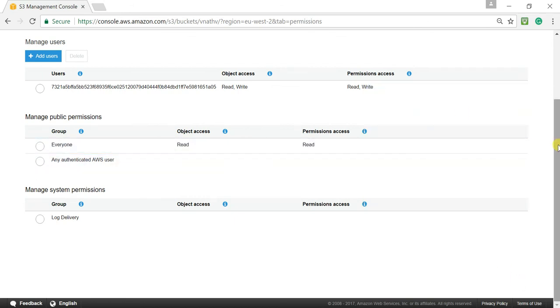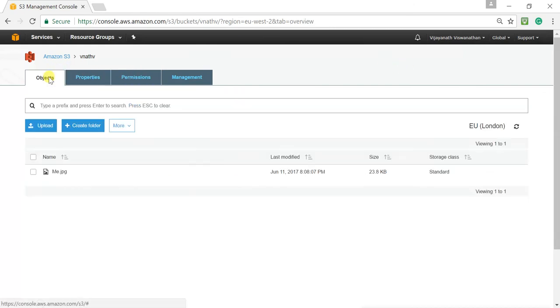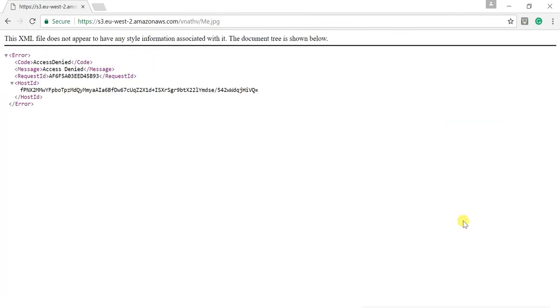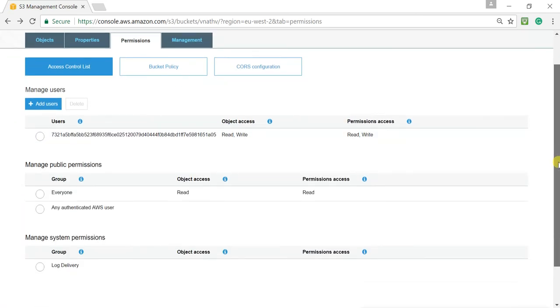Now let me go back to objects, and let me open the bucket. Let me click the URL. There is something wrong again. Somehow that is not saving. Let me try that again.